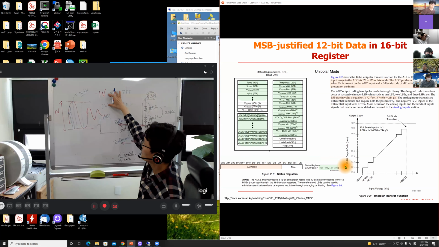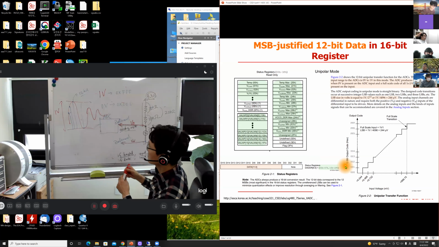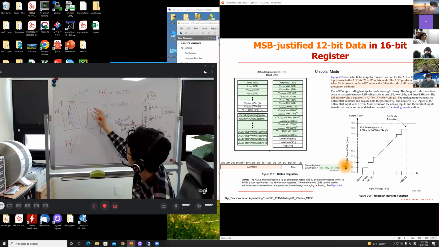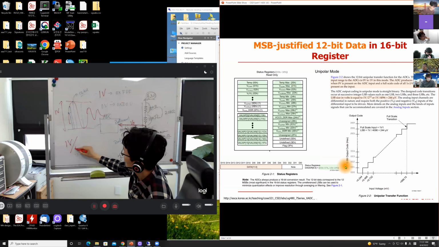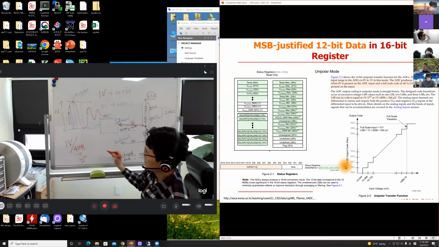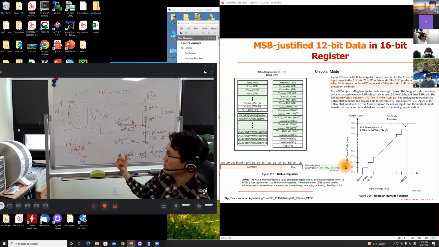In between these two, you can do simple math. 1 volt divided by 4096, which is 2 to the power of 12. You can then check the resolution, the sensitivity.